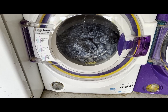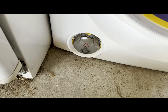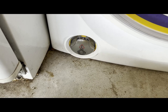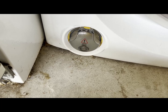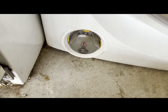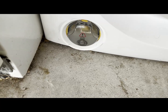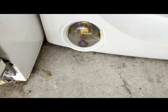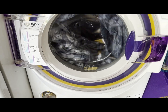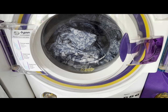Okay, we're just draining for our first rinse. Dexter needs to see what's going on. I just like how you can see the water going past in the filter. I don't know why. Something a bit extra, isn't it? You can see if anything's trapped. You can see the colour of the water to see if you've, you know, accidentally dyed something the wrong colour.